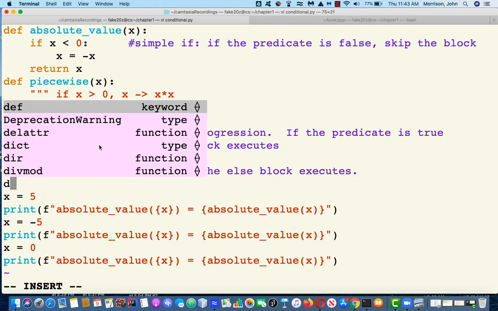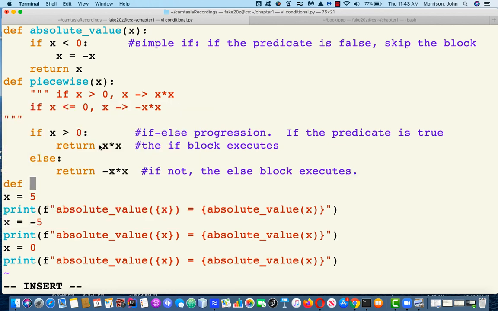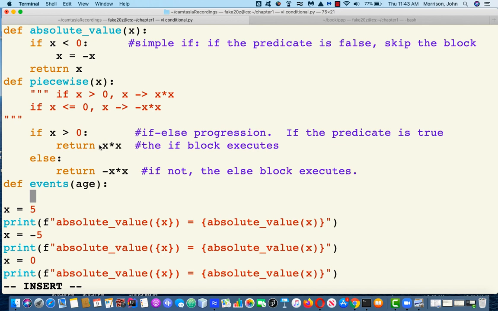Okay, so now I'm going to def privileges. Let's just call this thing events. And our variable here is going to be called age.